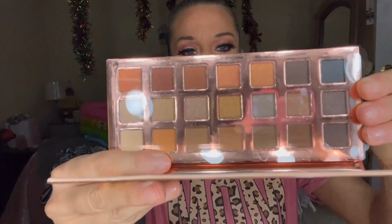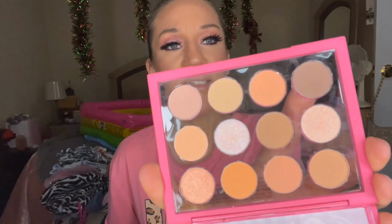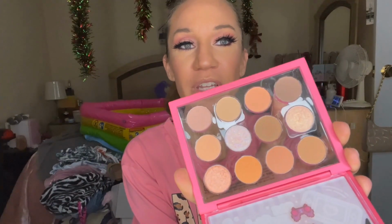Okay, next up is Express Yourself, another eyeshadow palette. Well, the other one was not eyeshadow, but okay. She's never been used, of course. Here's all the shades here. And this is the Beauty Crop, I'm sorry. Beauty Crop. All right, moving on. By ZC, we have Bar Joyful Game. This is a magnetic eyeshadow palette. Let me go ahead and show you. Almost looks like one of those has been used, but it hasn't. Just 1 or 2 of them sit a little oddly in here. Anyhow, here it is here.